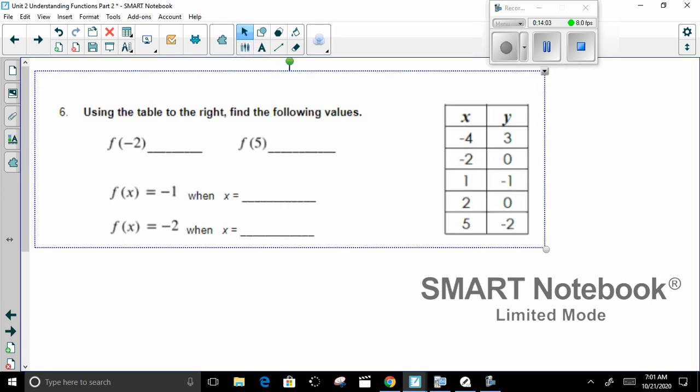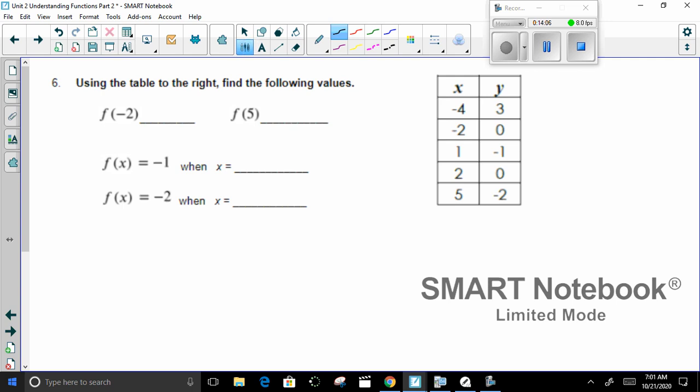All right, so we're going to do a little bit of both in this question. So now we have a table. And in this situation, they're giving us f of -2 and f of 5. Remember, it's usually written as f of x. So in this case, they're giving me the x value in both of them. So they're giving me the input, they want me to find the output in these top two. So if the x value is -2, what's the output? 0. In the second one, if the input, the x value, the domain is 5, the y value, or the output, or the range, is -2.